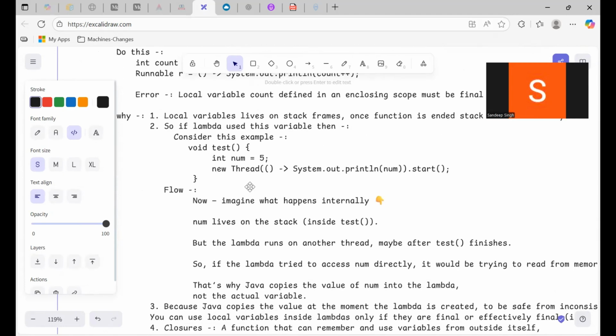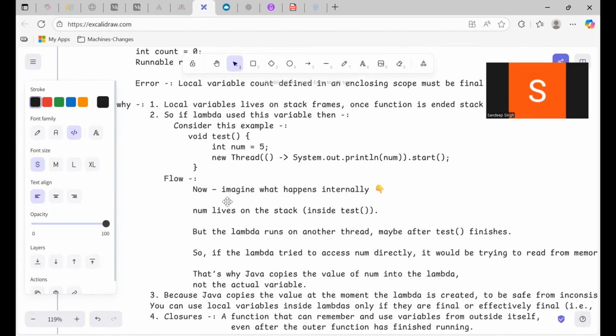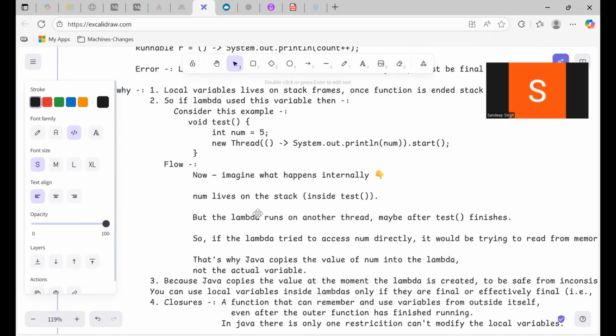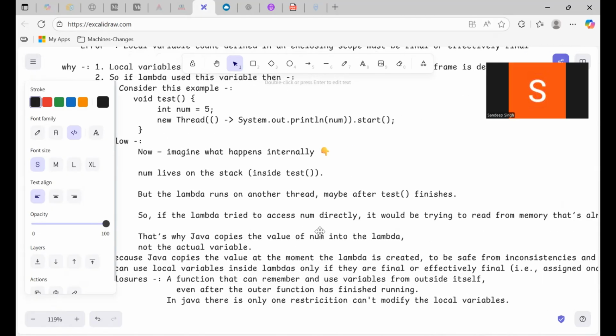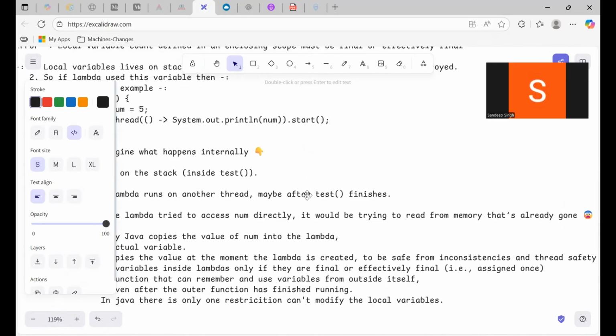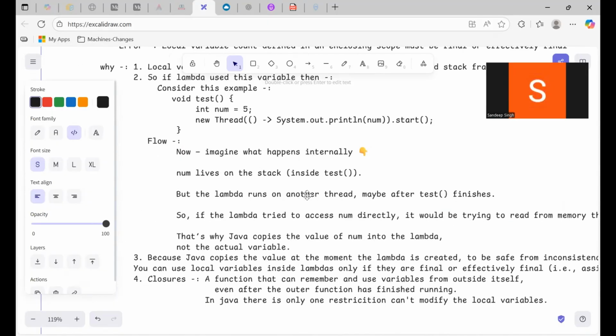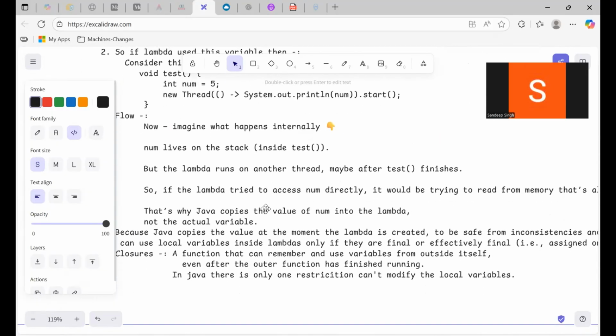Now consider this example and let's go with the flow. What happens internally? Now num lives on the stack of the test method, but lambda runs on another thread, maybe after test finishes. So if lambda tries to access num directly, it will be trying to read from memory that is already gone, a risky reference. That's why Java copies the value of num into lambda.